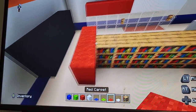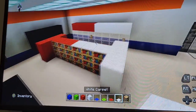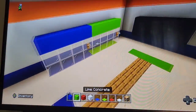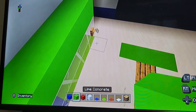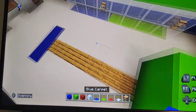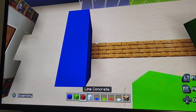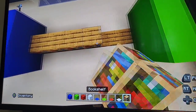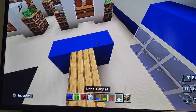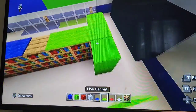So for the carpet, you want to put carpet on top of the red and then do one, two, three in the middle, and then with the other color, you want to do the same thing. And then you just want to do the exact same thing as you did with this side, so two blocks and then whatever color is here, and then you want to do the same thing on the other side, gap of two, and then do that. And then of course, bookshelves in the middle. Oh boy, and then the carpet, so three carpet there, and then three carpet here, and boom.